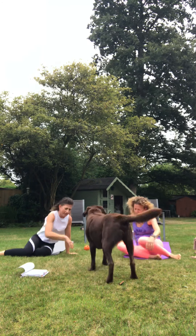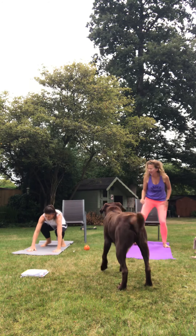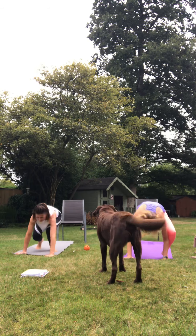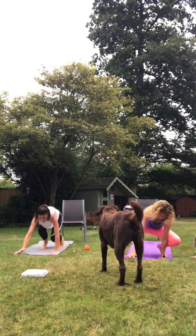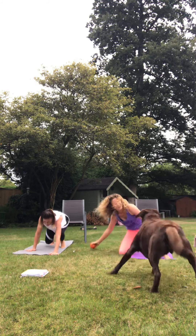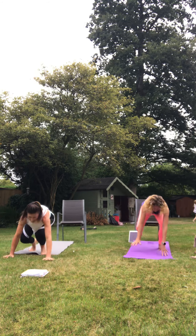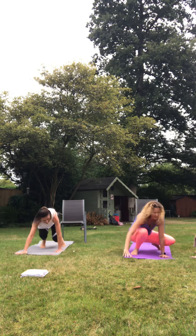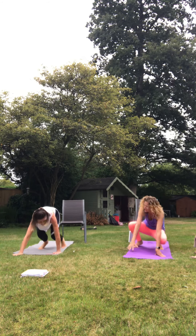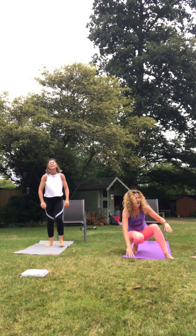Bear crawls. Bear crawls on the dip is going to be fun. So with the bear crawls, if you can coordinate — get down low and right leg and arm at the same time. Go backwards and forwards as far as you want, but keep really low. I struggle to keep my bum low. Ten seconds. The dog's about to have a poo — just not in shot, please. There's the timer.